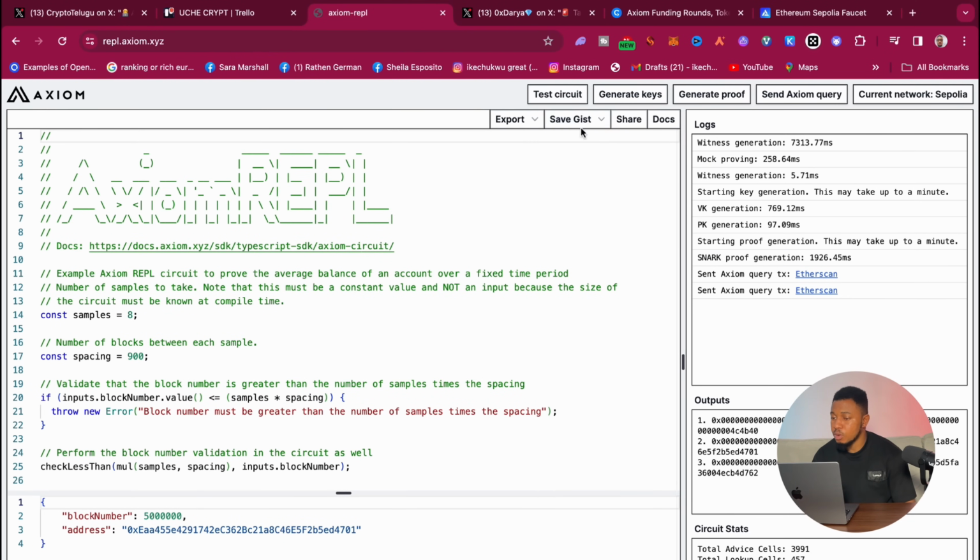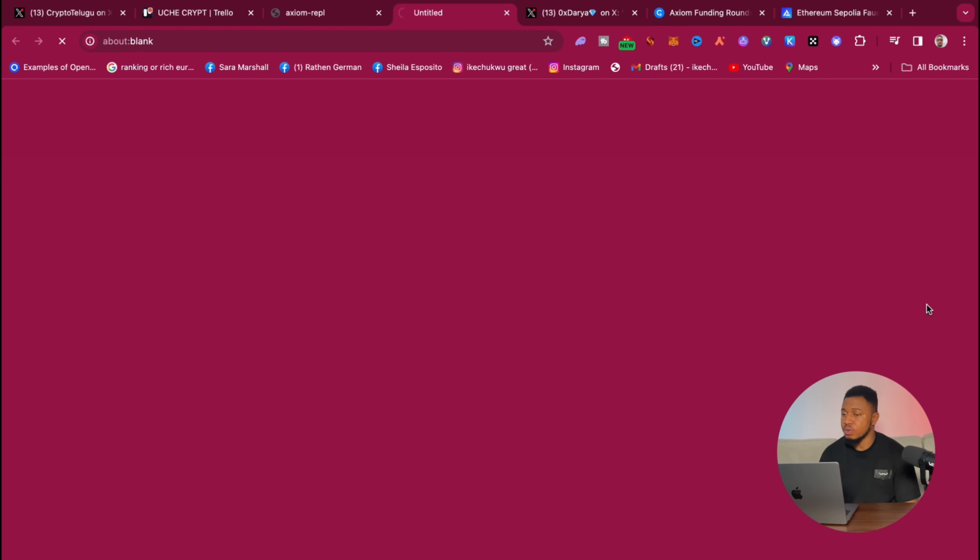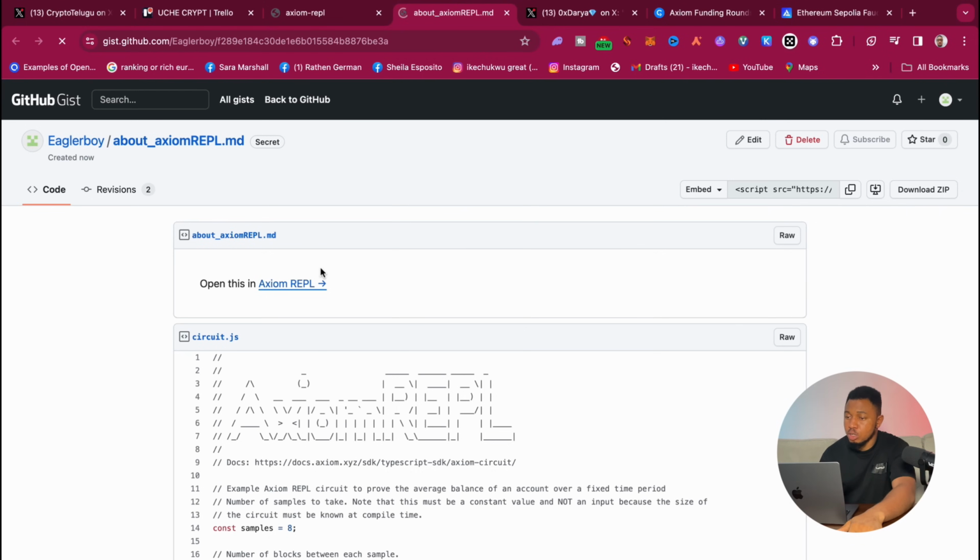And I'll come over here and then click on Save Gist again. Click on Save as New Gist. And you can see it should be created new gist. Link copy to clipboard, GitHub. Alright. Now the next thing I'm going to do is to click on this GitHub over here, and it's going to take me to a new page that shows me some stuff that I've actually done.